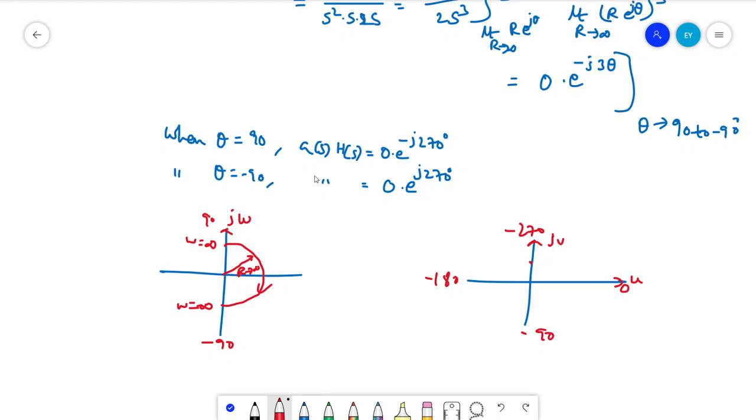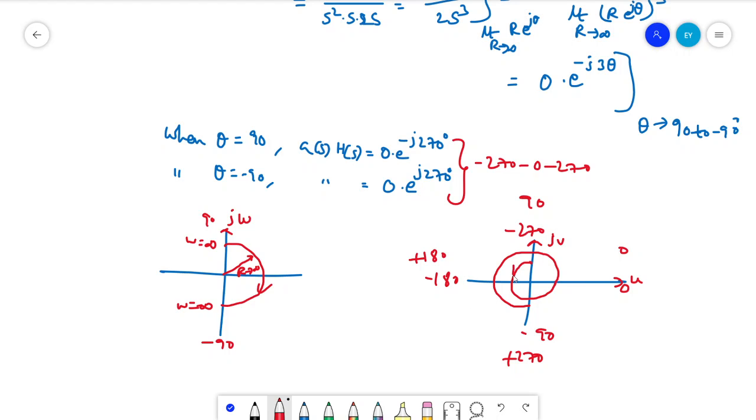When it is varying from 90 to 0, this is also varying from initial point will be this and final point will be this. So minus 270 to 270 it is varying. Minus 270 to 0 till here, and from this one, minus 270 to 0 to 270. So final point will be that. So it will go from 0 and end up at 270. If you go in anti-clockwise, there is 0, 90, plus 180, plus 270.